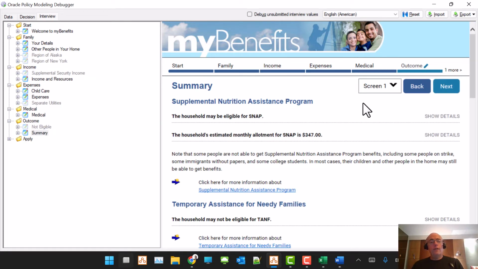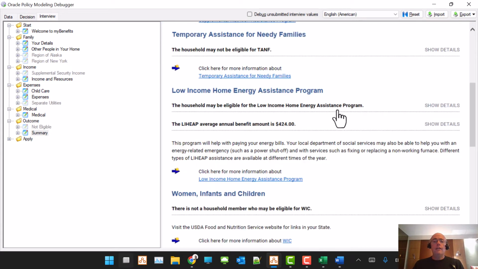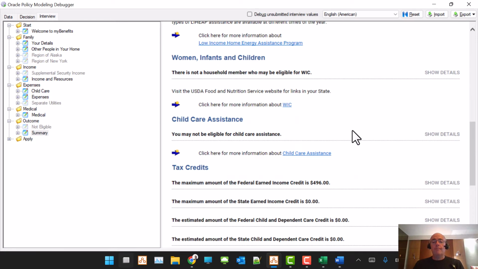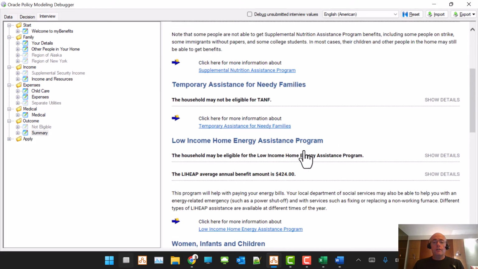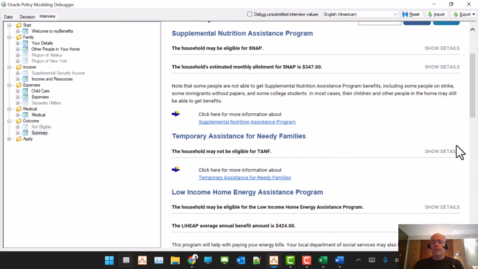And so now we come to essentially the summary page, where we have a variety of explanations explaining why we may be eligible for the Supplementary Nutritional Assistance Program or any of the other benefits or social services that are listed in this project. As you can see, there's actually quite a lot of different social services that are referenced in this project, and each of them has their own explanation.